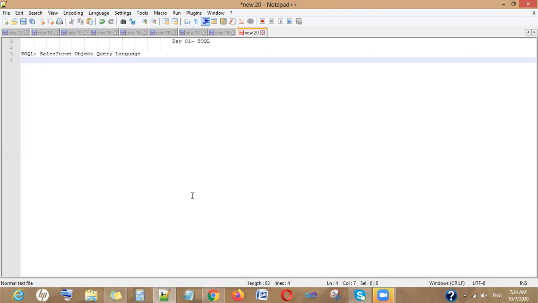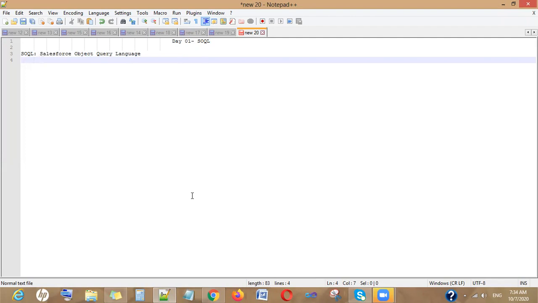That's the reason I am putting SOQL in our first two lectures before we jump into the development. After all, we should be able to understand how we will be getting the data out from our database. Then only we will write our logic.